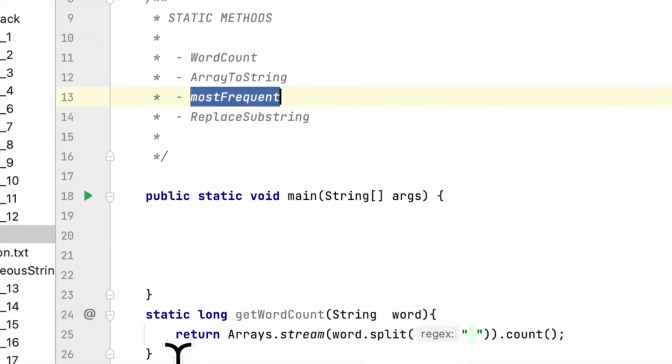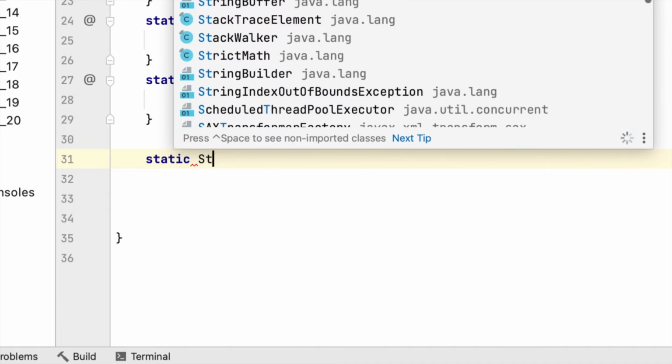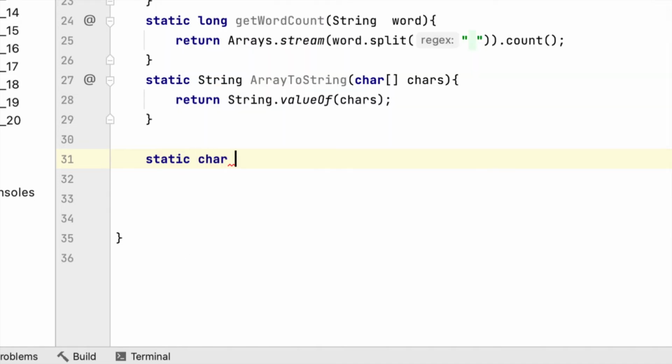Third method, which is mostFrequent. This method we have to return the most frequent character in a string. So we'll say static char mostFrequent, and it will take a word as a string.